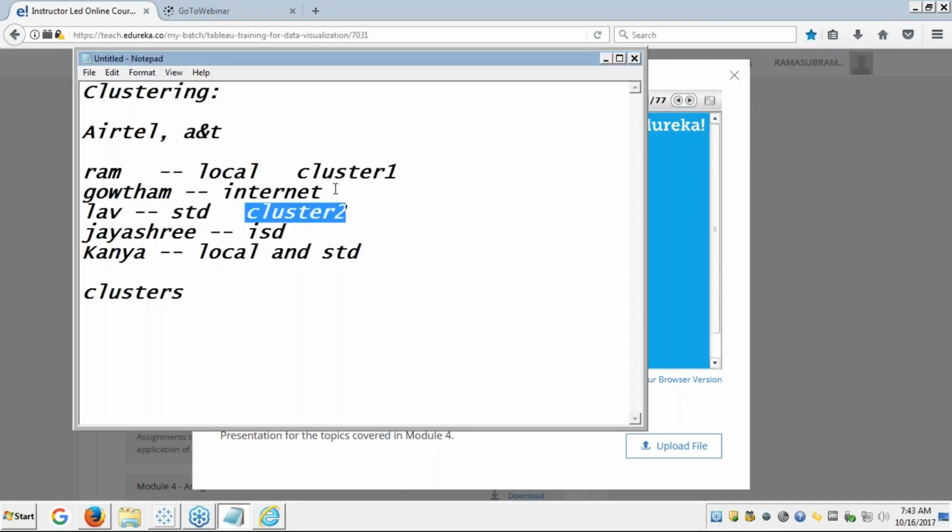And Gautam is using mostly internet, so he will be in cluster 3. Whoever uses more internet-related stuff will come under this group, and cluster 4 will be created for Jayashree. Similarly, based on the pattern of what you are doing, different clusters will be created.